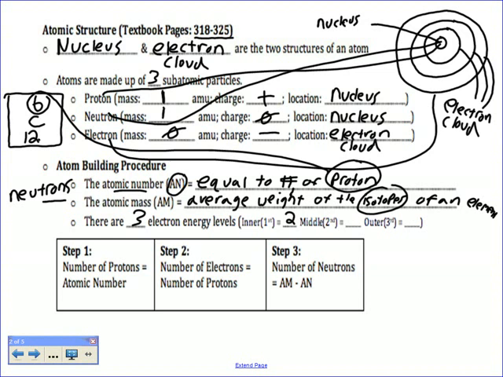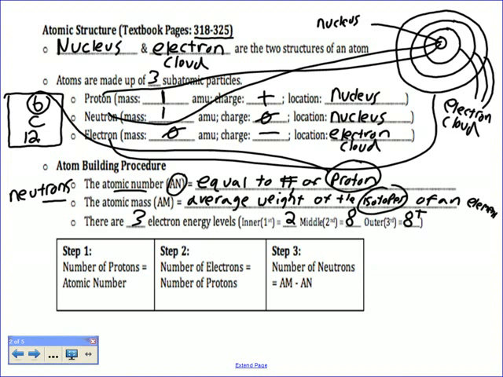All right, and then the second level, which is the middle level, can hold up to 8. Now, when we get up to higher college education with science, they'll tell you that they're able to hold more electrons than 8, but for now, we'll just stick that the second middle level can only hold 8 electrons. And then the outer third level can hold 8 and above. All right, so we'll focus on the first level, middle level, and the outer level.